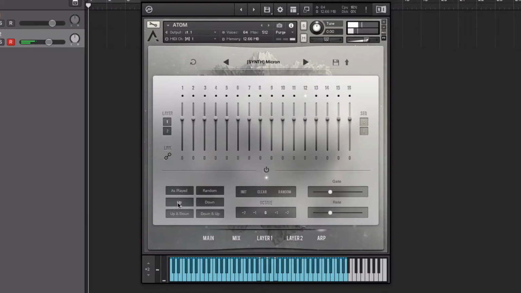Or we have upwards, so we take the lowest note and arpeggiate the 3 notes that I'm playing there upwards. Of course that'll increase depending on the amount of notes that you have in your chord playing. And then you get downwards, starting at the top and working down. Up and down, down and up. Which is pretty cool, for a bit more of an improvised feel.